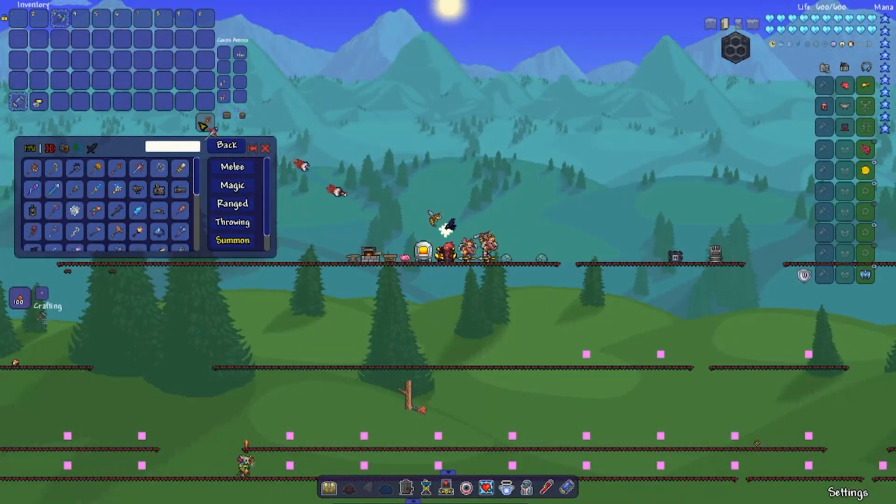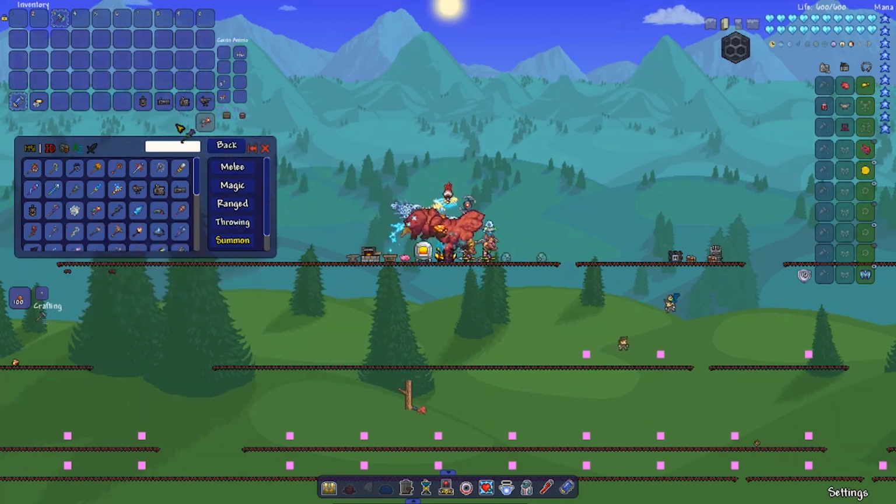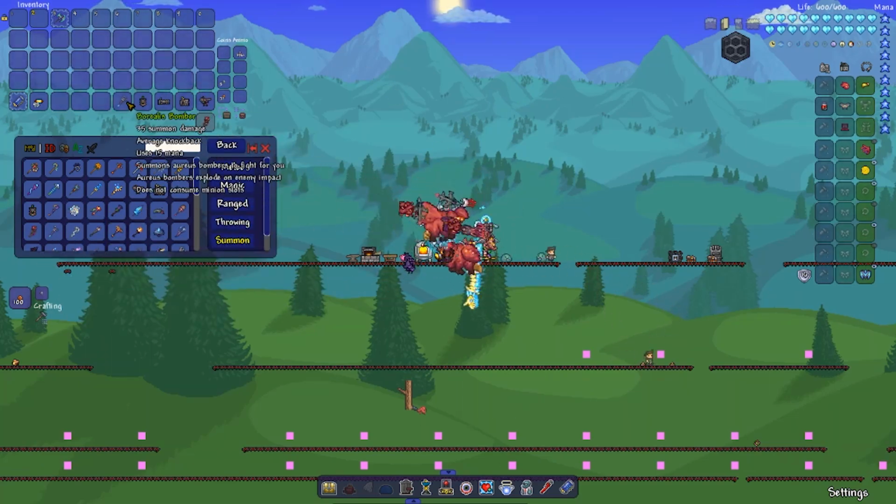And to keep this video from being too short, I'll also summon 3 of every Calamity minion. Well, except for the ones you can only summon one of, and the ones that take all your minion slots.